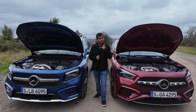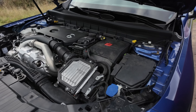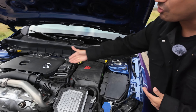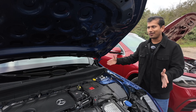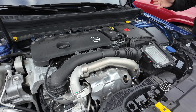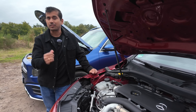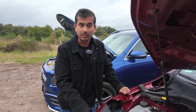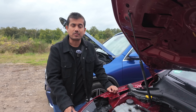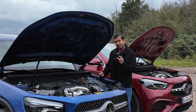You can get these two SUVs with a wide range of engine options depending on your specific market. Here we have the same exact engine — this is the 250, which means it's a 2.0-liter inline turbo-4 petrol engine, mated to the 8G DCT dual-clutch automatic transmission. It's a transverse-mounted front-wheel drive layout, and hence the packaging is a lot more compact. The 4MATIC all-wheel drive system is an on-demand multi-plate clutch-based system. The GLA is a little bit lighter at 1,700 kilos compared to the GLB, which means it can accelerate 0 to 100 km/h a little bit quicker — 6.8 seconds versus 7 seconds. They both have the adaptive suspension, and this engine makes 224 PS with a mild hybrid system providing an additional 14 PS as a boost.